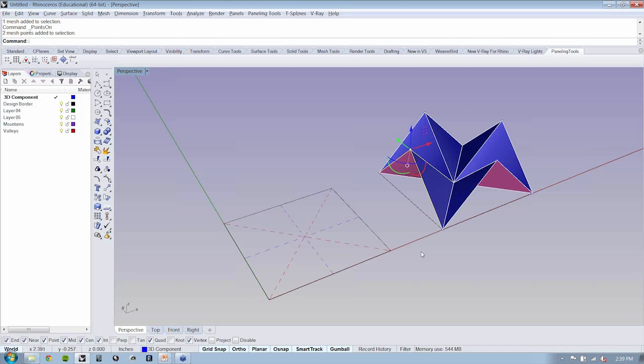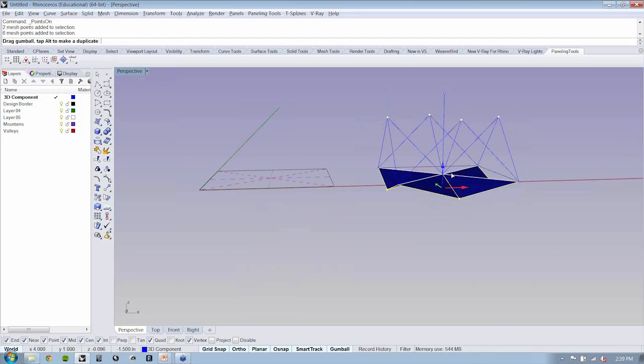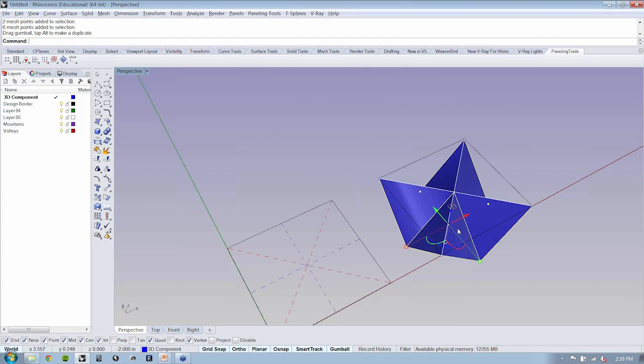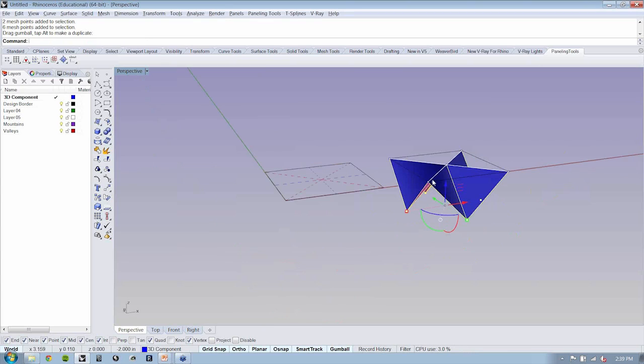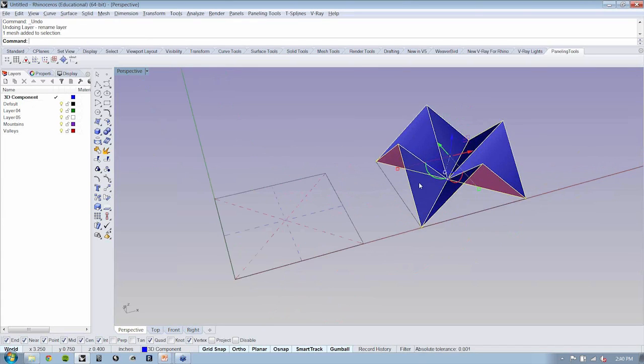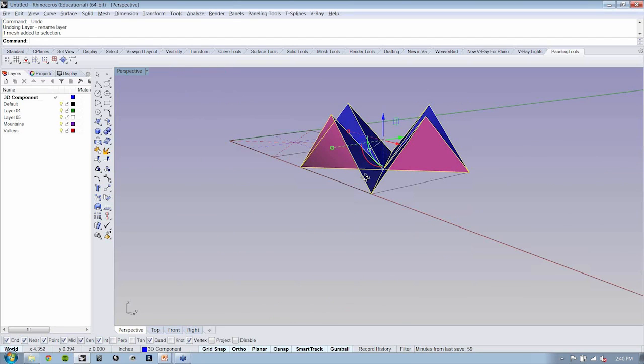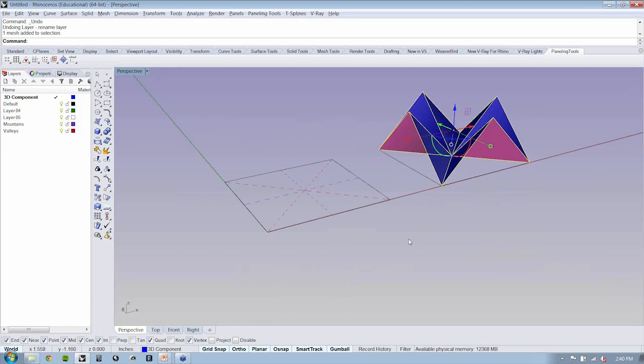Now, I'm using Rhino 5, so you can see that I also am using the gumball functionality. With that on, it gives me a quick and easy way to begin to drag my control points up and down. Now, if you notice, if I move these down, what will happen is that what was a mountain now becomes a valley. And to ensure that they all act as one element, you need to join all of those faces together.